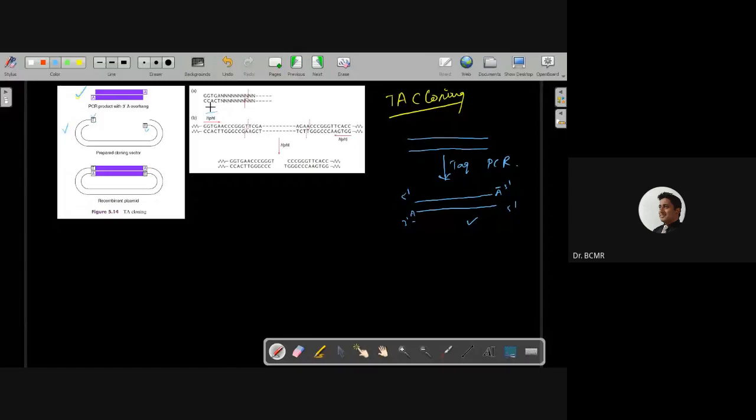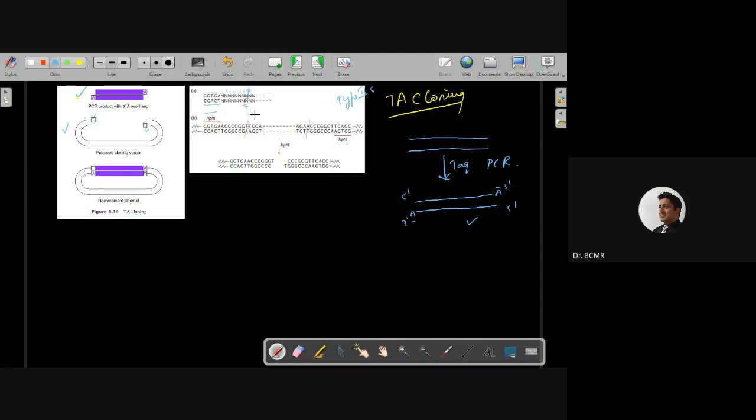But this is a little bit tricky to get the overhang of T. There is one enzyme that is called HphI. It is a type IIS. It recognizes these 5 bases, something GGTGA, and then it cleaves somewhere. You can count 1, 2, 3, 4, 5, 6, 7, 8. After 8 nucleotides, it makes a cut here. And on the bottom strand also it makes a cut, somewhere 7 bases around here.